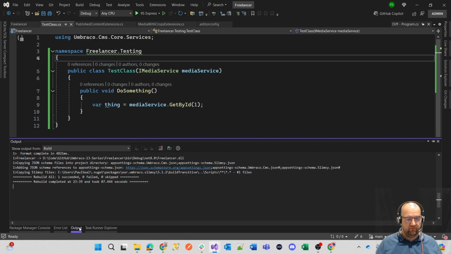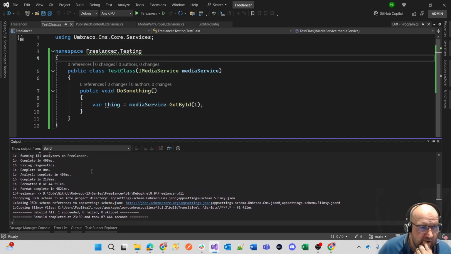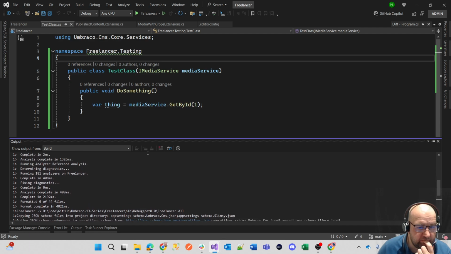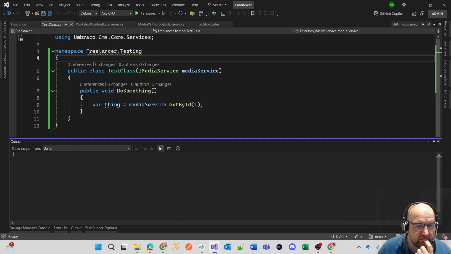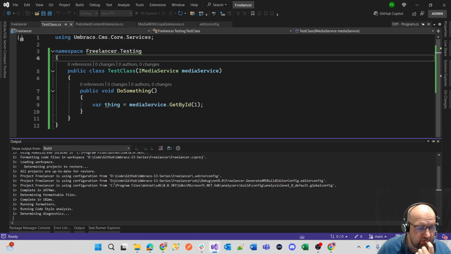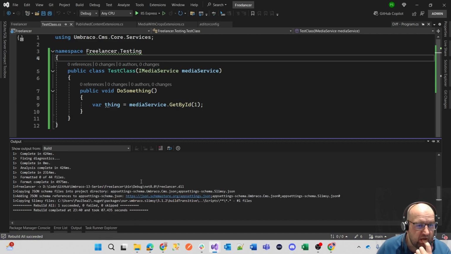Does it run the .NET format? Oh yeah, format complete. Let's just clear all messages. Is it doing .NET runtime, formatting code files? Yeah, it's done it.